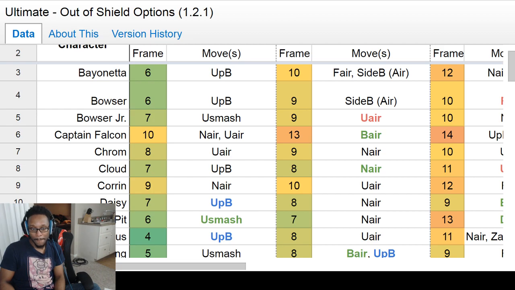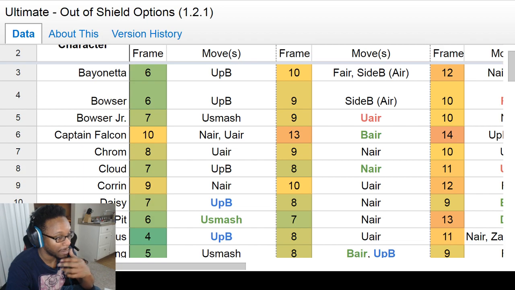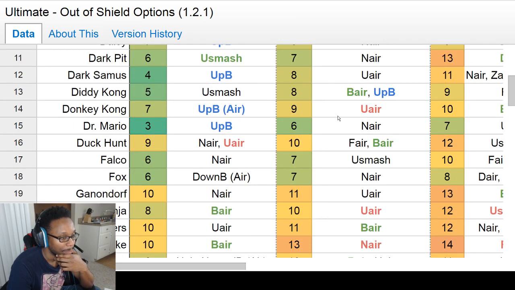You making an arena? Yeah. Okay, I'll wait. Okay, so then Nair, Nair, Nair, Bair, side B, Bowser side B in the air. That's pretty good. It's just slightly below the average of fast ones at 9 frames right here, so that's not bad.